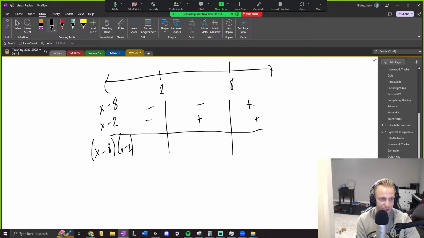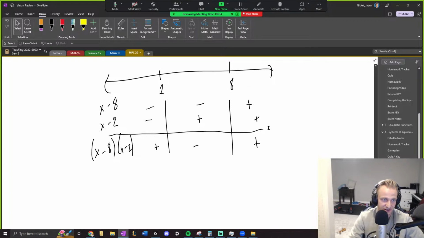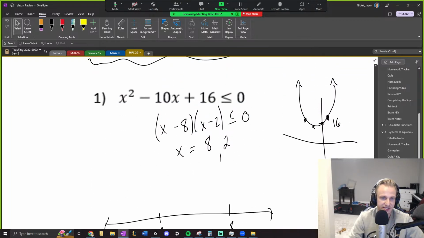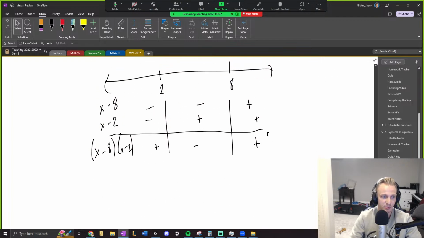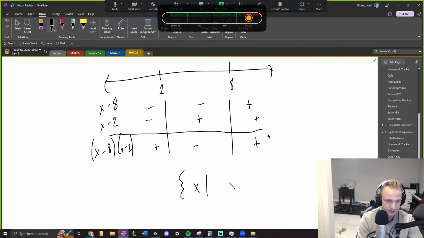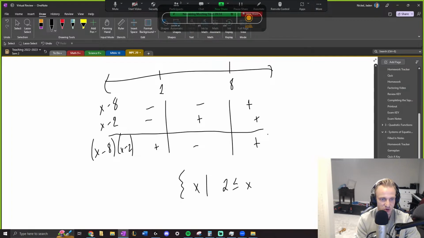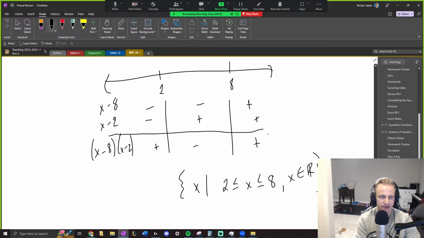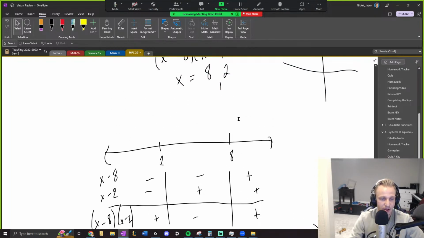Then all we're doing is multiplying these two signs to figure out the sign of the parabola. What you can see is it's kind of exactly as I predicted, in between two points there. I was wrong about where the points are. It should be over to the right a little bit more. But all in all, as long as x is between 2 and 8, then we get a negative answer. We get it less than 0.